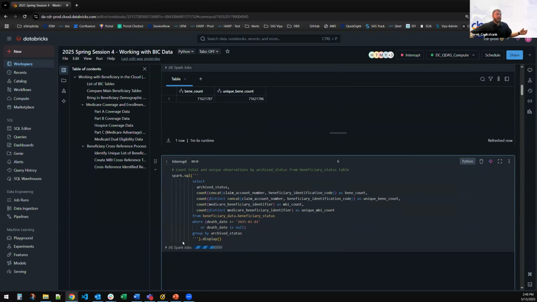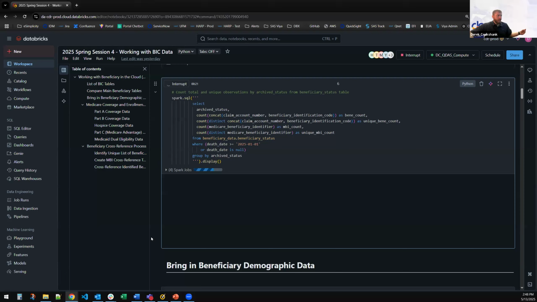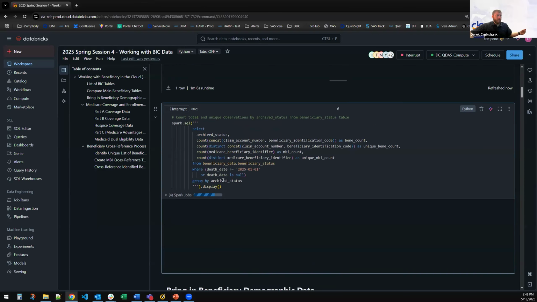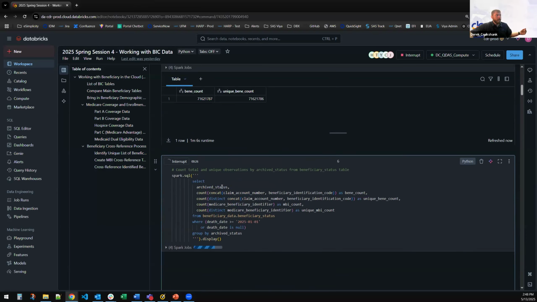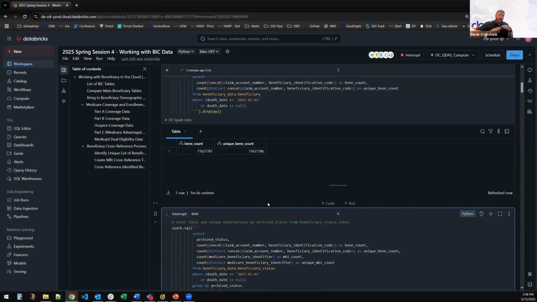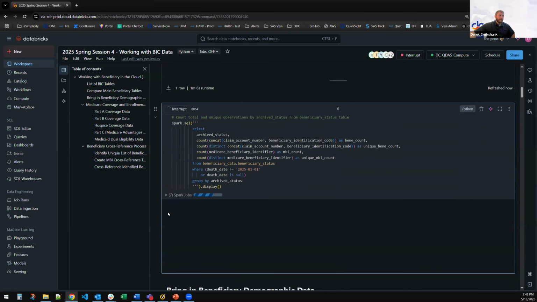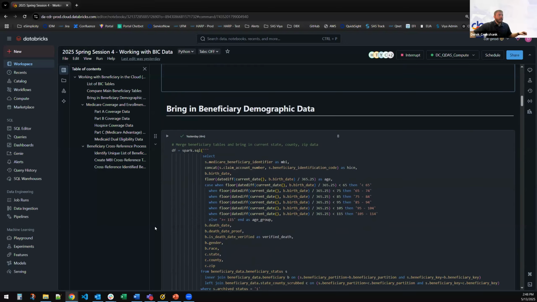But what you can see here is we've got a specific count of beneficiaries, as well as a unique count. And then what you're going to see here is when the archive status is a value of 1, it's actually going to match. But if I was not to look at an archive status value, then I'd be pulling in non-active records that exist within this beneficiary status table, which is why these two tables are not always showing the same count in records, because there is that difference in some of these being archived. I can come back to that.